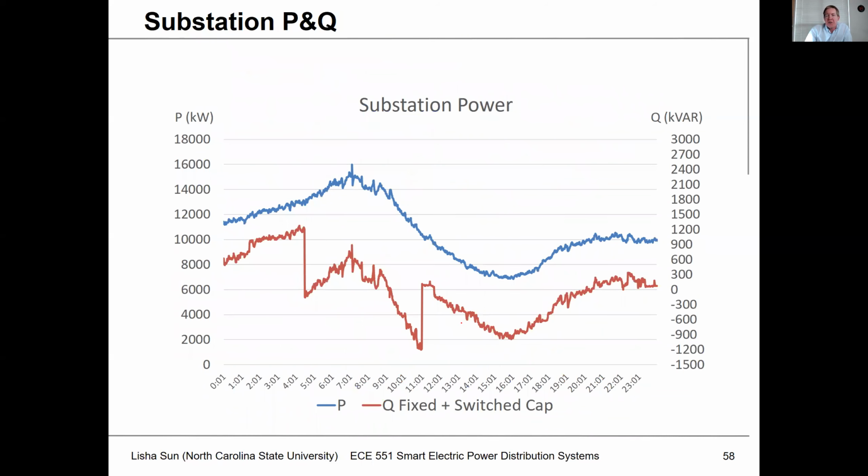So what you'll see in this case, say we have the time-based switching, then you could see all of a sudden at the substation, the VAR flow would be changing. As soon as the capacitor switched on, the kVAR coming from the transmission would drop down. When we switched the capacitor off, the kVAR would jump back up.